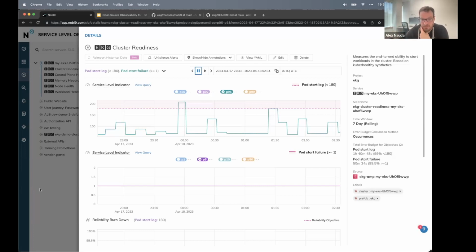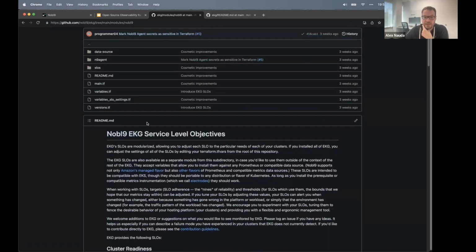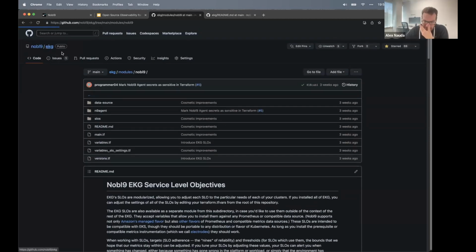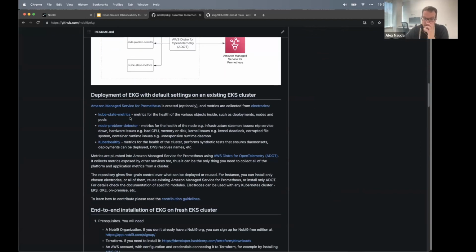But within EKG, the other thing we're looking at adding is this. I mentioned what our electrodes were today. There are three main electrodes that we're installing: kube-state-metrics, node problem detector, and Kubernetes Healthy. And then also ADOT goes and gets other stuff, including metrics API stuff, cAdvisor type metrics. What's missing from here is an actual first-class cost system. So we're looking at Kubecost and the open core OpenCost as a short-term addition, so that we can ideally set cost targets for resource utilization directly for Kubernetes workloads. That's a feature request we're working on now. It'll probably be out in the first half of this year, so in the next couple of months.